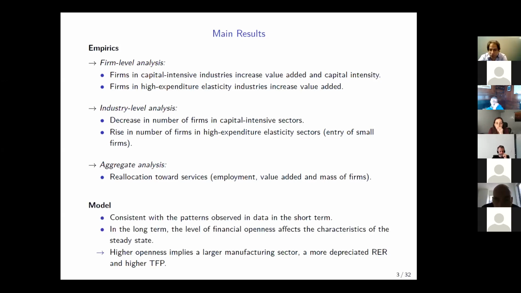And then we're going to look at the model. I'm going to validate the model, although the model is not built for hardcore quantitative work. It does quite well in terms of understanding the effect of the liberalization. And one of the things that I like about the model is that we will be able to see that these liberalizations might have permanent effects. So they not only affect the transition of the economy, but they can have a permanent effect in the long run, because these economies would have to service the debt that they acquired during the liberalization, and that's going to change the incentive for exporting, and that's going to change the reallocation of resources permanently across and within sectors.